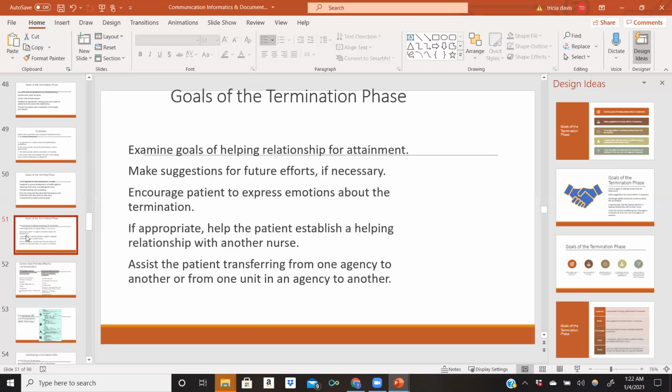If the goals have been met, there is often regret about ending a satisfying relationship. So sometimes you're really happy that your patient is better and they're going home, but you really hit it off with your patient. You guys just really meshed well together. You got along together. You know, some people just really are meant, I believe, that you cross paths for a reason. And you really enjoy taking care of them, and you really care about them as a person. And you don't want to see them go because you enjoy the relationship that you have with them.